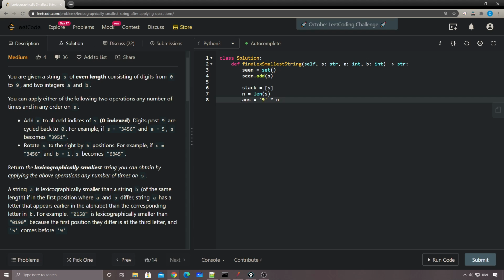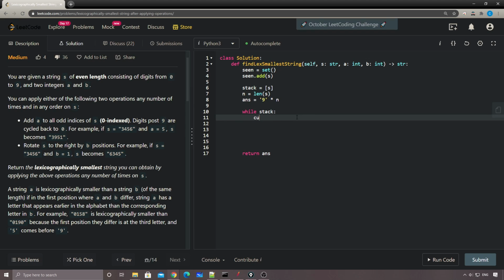Basically, I initialize the answer with the maximum possible string, which in our case only consists of 0 to 9. Now we have this, and then we can start our DFS search, and in the end we simply return the answer.